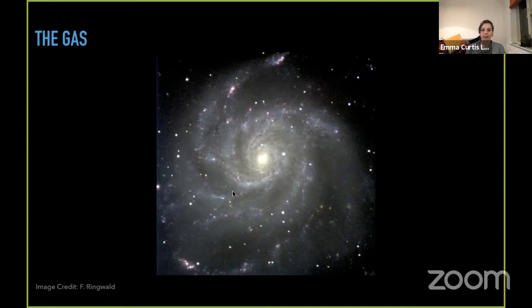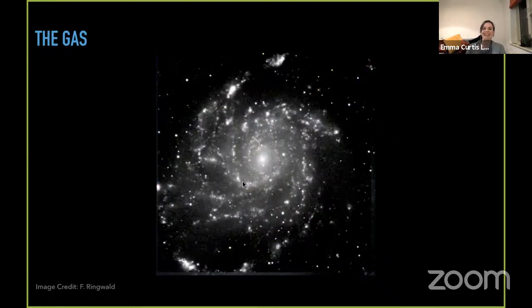This is a spiral galaxy, and you can see there are some bright patches here. And when we look at only the light that's being emitted by hot hydrogen gas, this is what it looks like. So these bright points here are stellar nurseries where the gas is being heated by young hot stars.